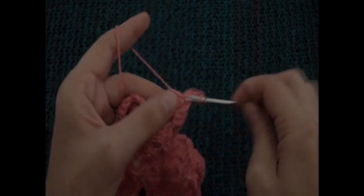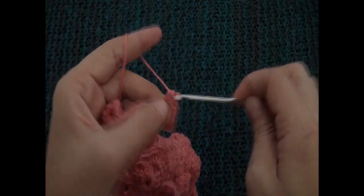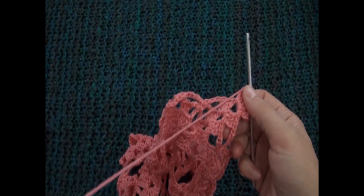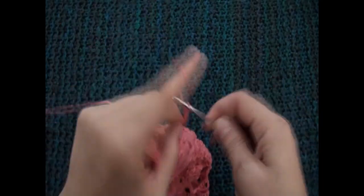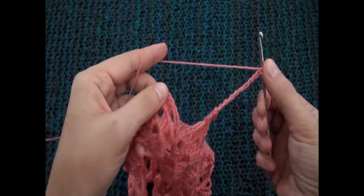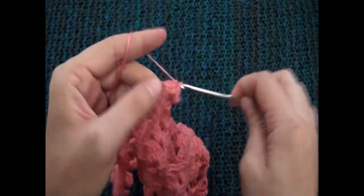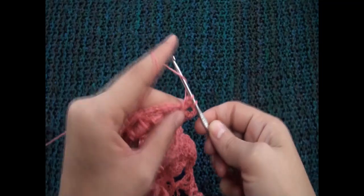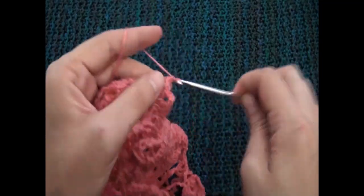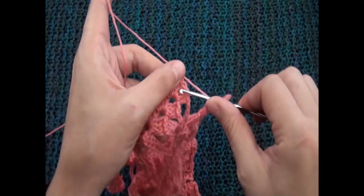Chain 3, then through that same 3 chain loop, I'll make 3 double crochet. Now I'll chain 10, then through this next 3 chain loop I'll make 3 double crochet. I'll chain 3, then through the same 3 chain loop I'll make 3 double crochet. Chain 10. Then through this next 3 chain loop, I'll make 3 double crochet.